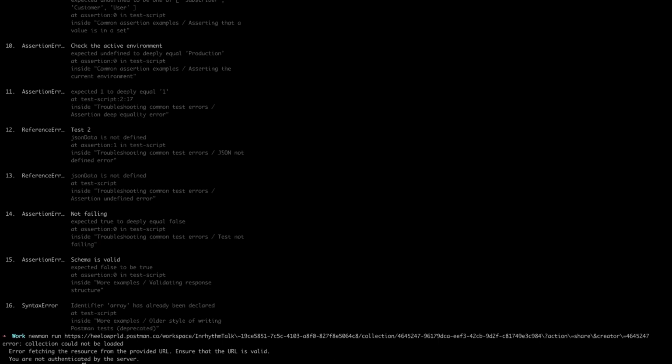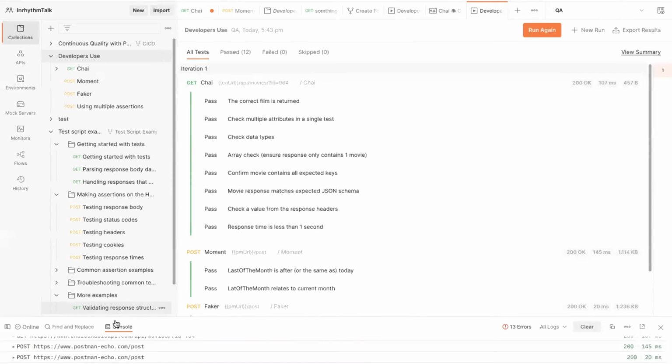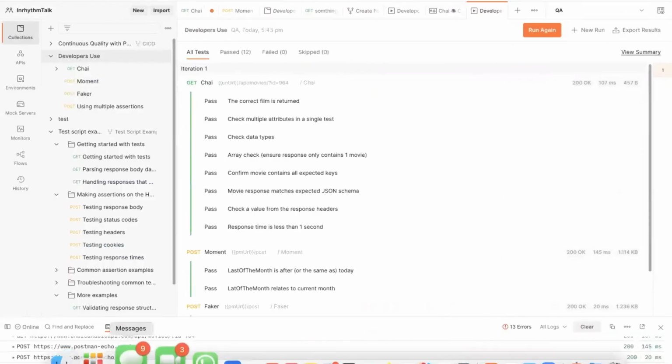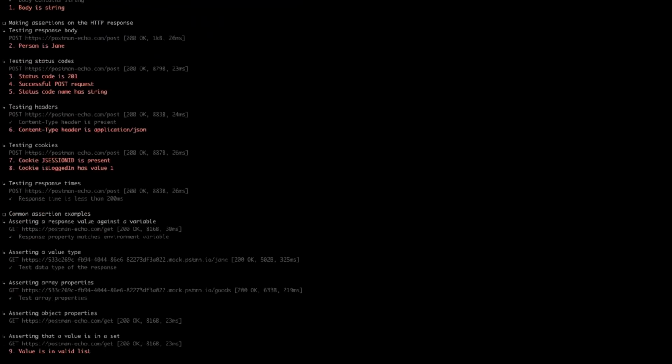Also, you would need Newman, a package offered by Postman, to be globally installed as a Node package. So here, I have already exported the JSON to my work folder, and then all I have to do is Newman run collection. That's it.